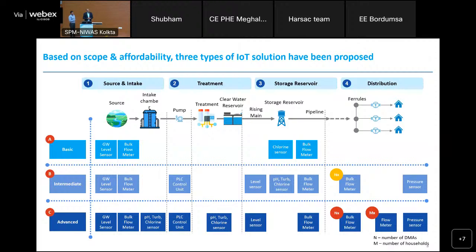Sir, from Chhattisgarh: in the distribution part that you are showing, we are talking about the chlorine sensor, but we have not suggested it in any of that distribution phase. So it should be included, I think. Necessarily it should be included because it's a very important part. It's not a hard and fast rule, but when we are suggesting, it should be suggested. He's saying that a chlorine sensor should be there in the intermediate also, in the distribution phase, sir.